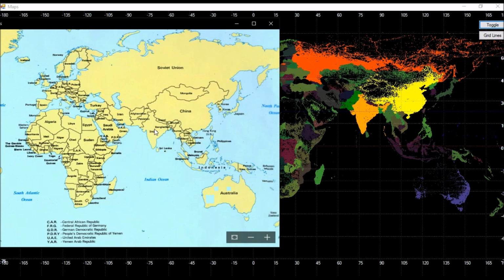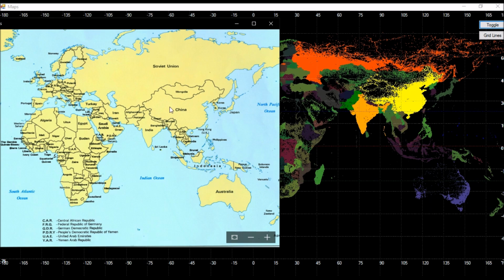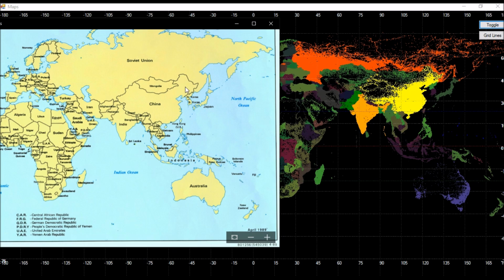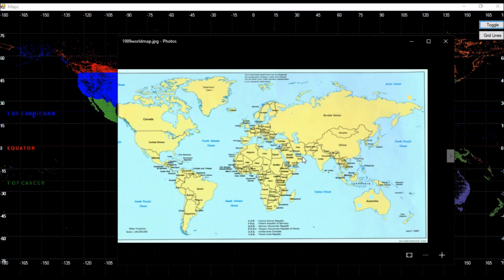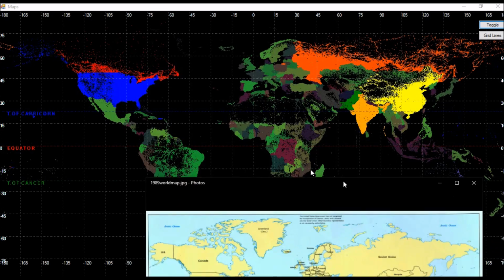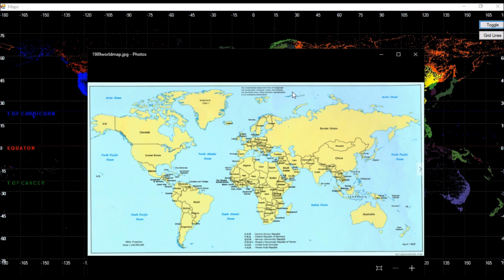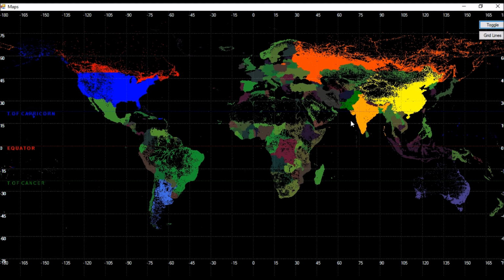Okay, and then the other countries, China, general look and feel is the same. You've got Australia, all the little islands on the edges, also pretty accurate. So I am quite happy with the data. It's giving me what I want, and I think it serves the purpose just to show you that my program is mapping things correctly, and that the data that I have is pretty accurate. So I'm just going to pause here for a sec, and then I'm going to show you the same data mapped to the other version of the map with the rounded scale with North Pole in the middle.